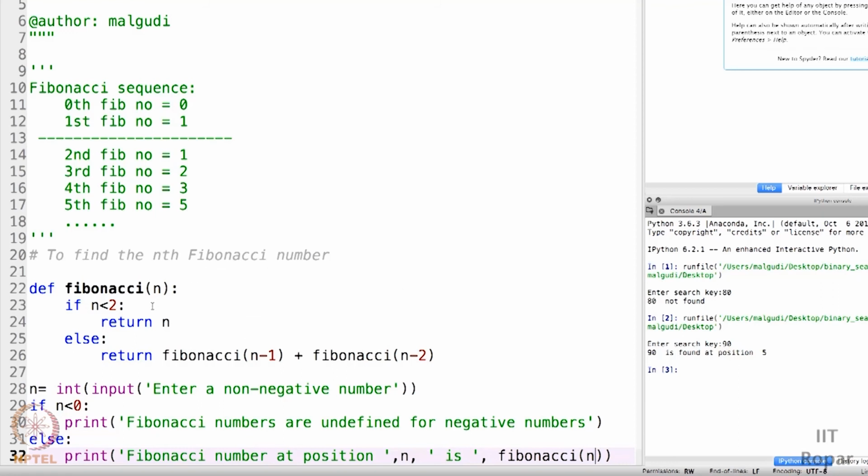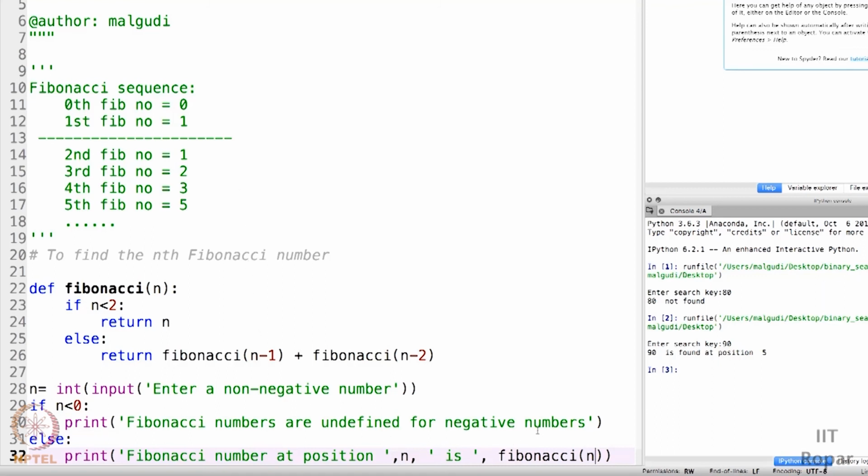If that number is less than 2, the 0th Fibonacci number is 0, the first Fibonacci number is 1. This is defined as the base case for us. So in that case, I will return the value of n. Otherwise, I will compute the sum of the previous two Fibonacci numbers, right? So this will output the nth Fibonacci number.